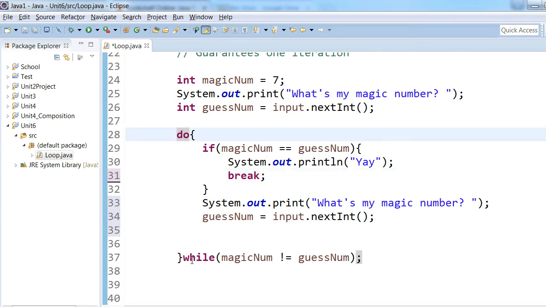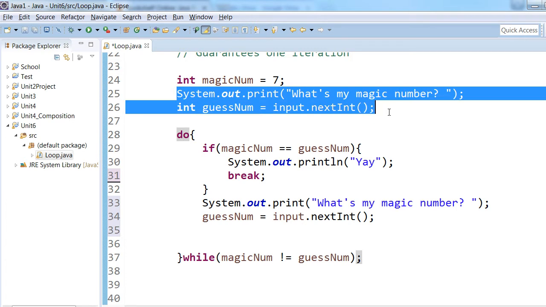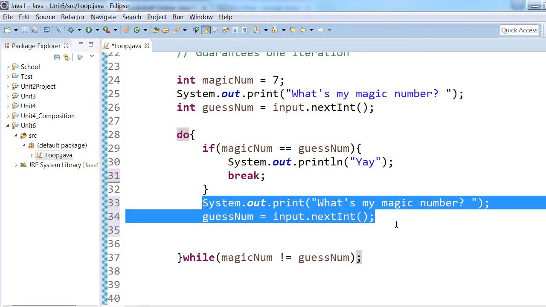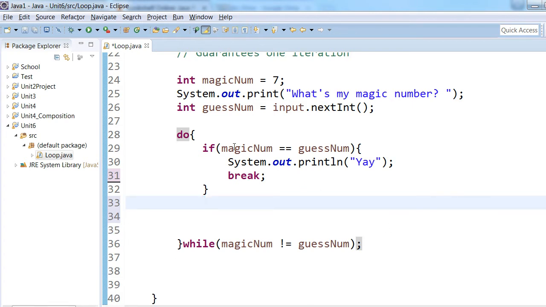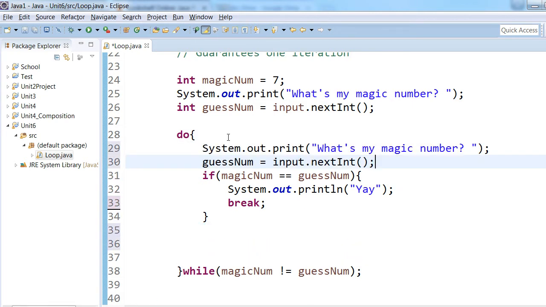But what I want to show you is that the reason why we use a do while loop is because of these two lines here. In order to ask the user to input the data again, I have to retype this whole thing down here. I do it twice. That's not really efficient. So you want to do it only one time.